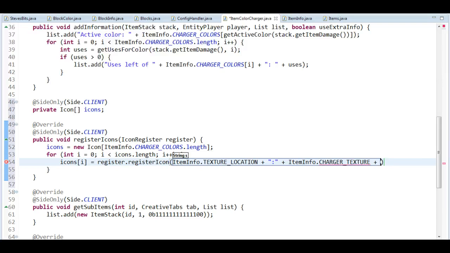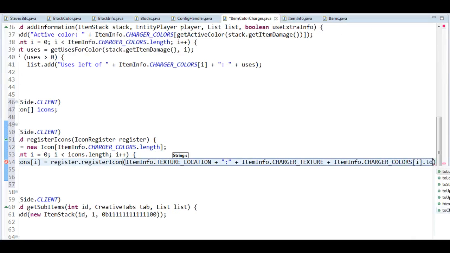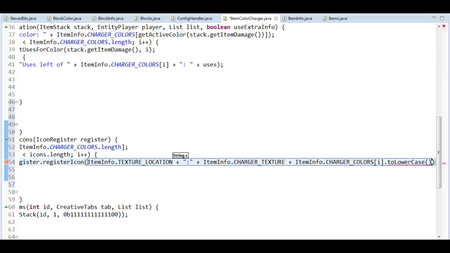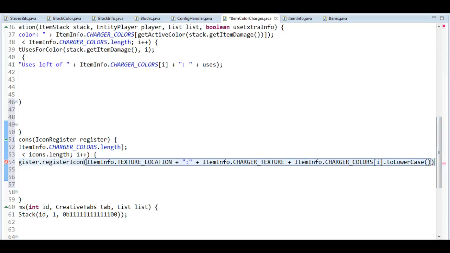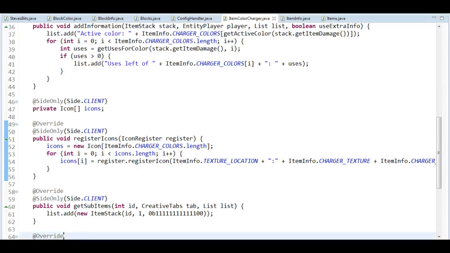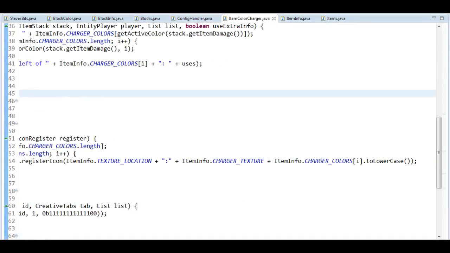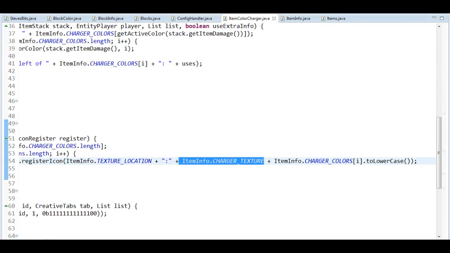What I want to do with that is item info dot, where is it, charger colors at a specific index. But of course I want to convert it to lowercase as well. I had an uppercase letter in the beginning, so it would look nice when we printed it all out. And it complains about these things. Oh, well, no, it fixed that just because it was saved. I thought I didn't save the information file, but of course I did.